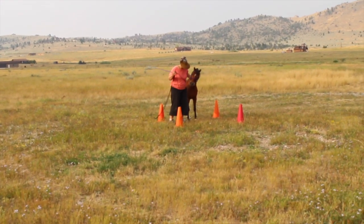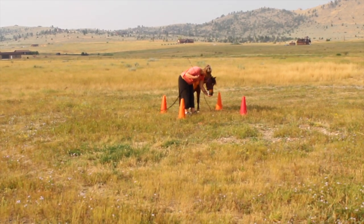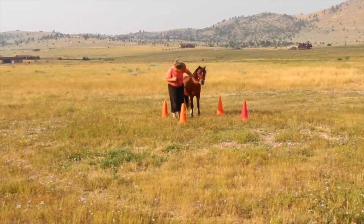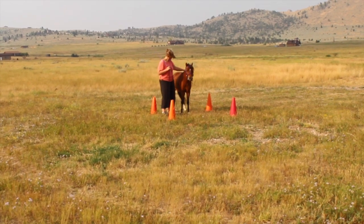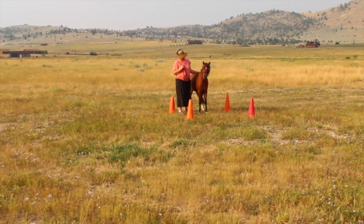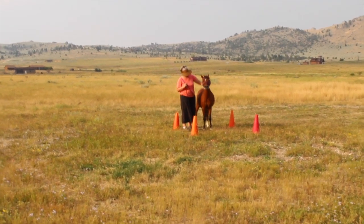So I just wanted to end in the question box on a really good note and to spend a little time in there with him. And I actually do end each session in the question box with a couple cookies and some petting. Not too much petting. He doesn't love petting, so I try not to overdo it with him, but I do want to end on a nice, calm, quiet note with him. So that's what we're doing here.